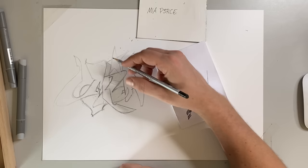I will do it quick in a time lapse. Let's start. Well, that's the luck. So Cozy got two different sketches. This one, it is even better than the other one. So I'm pretty happy that I painted it a second time. But back to Mia Purse.